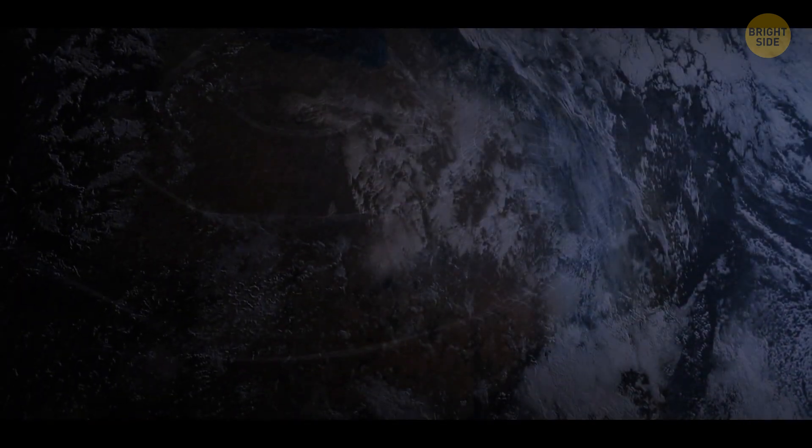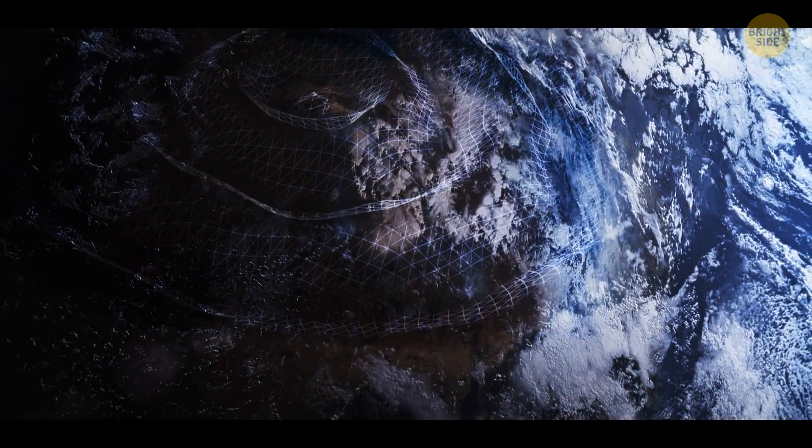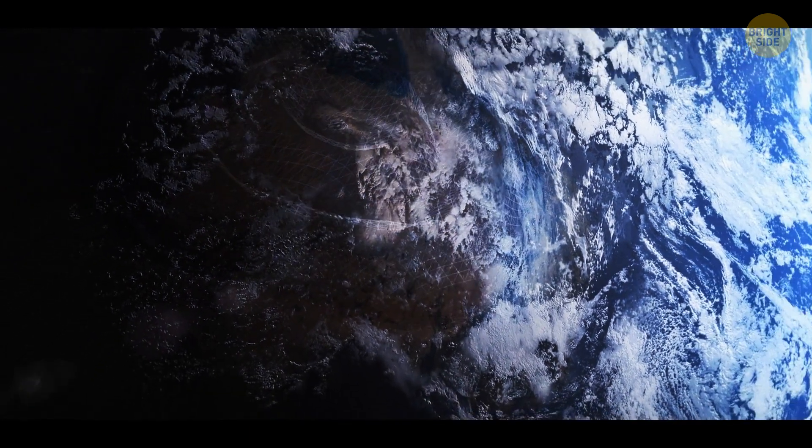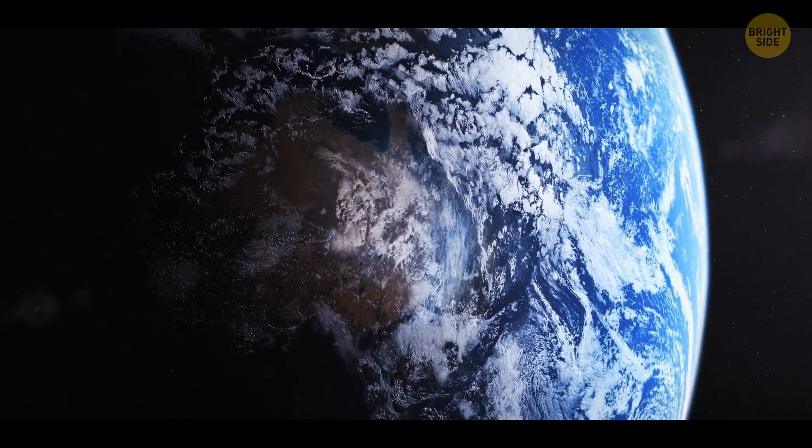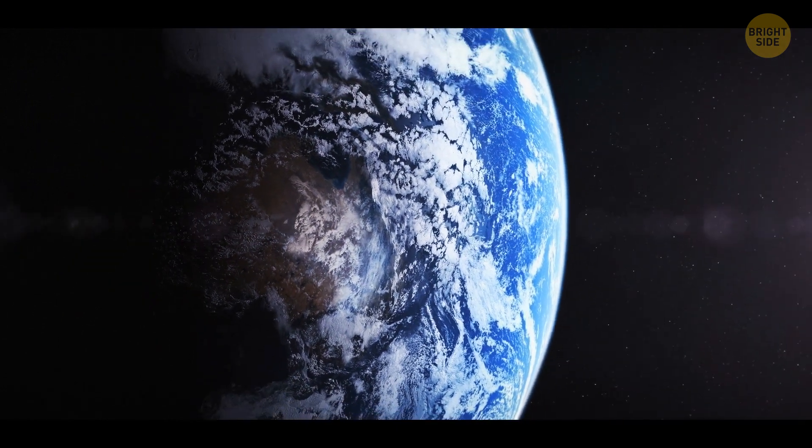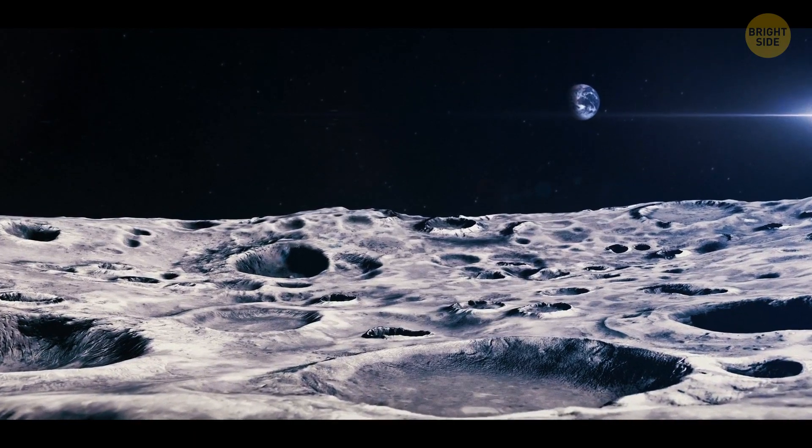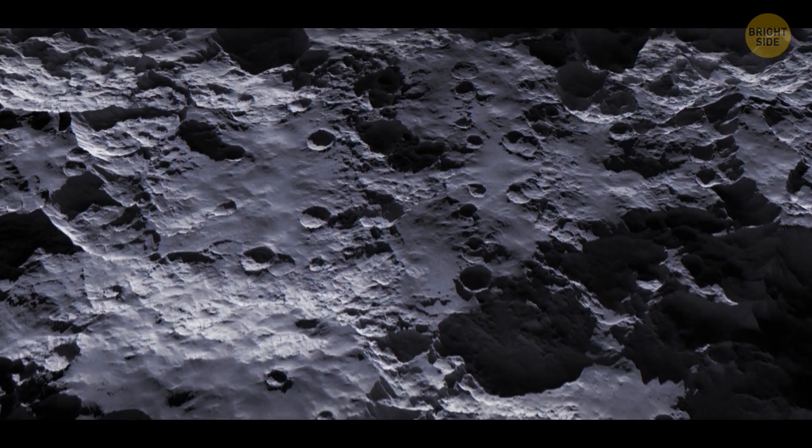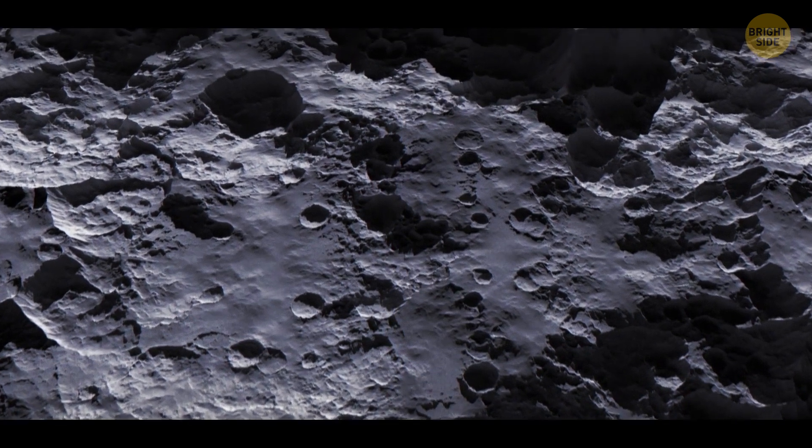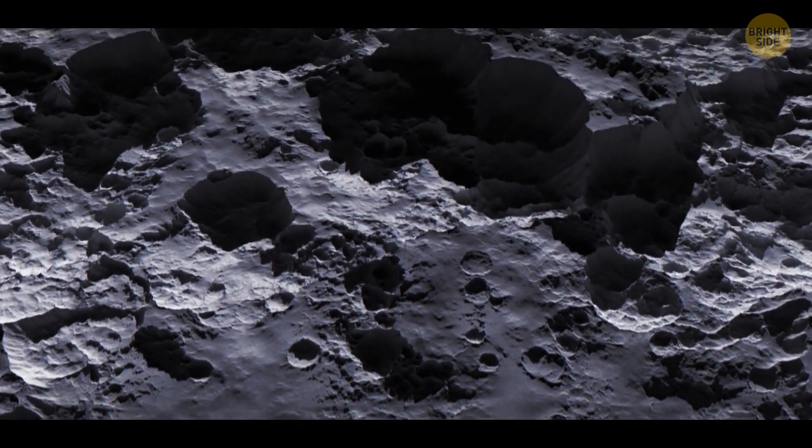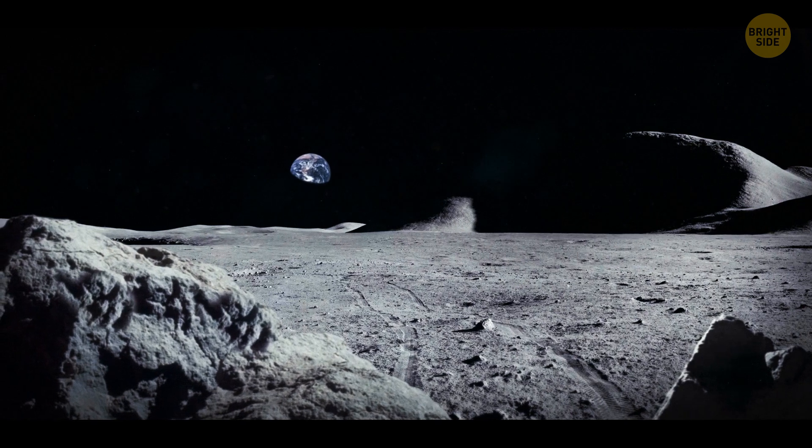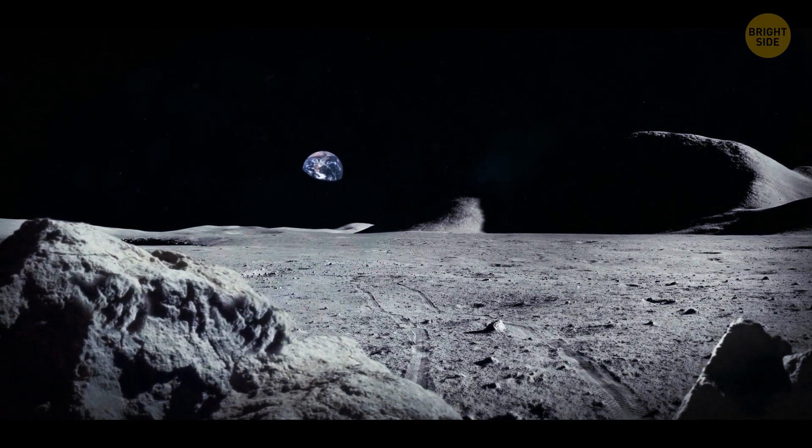When we have earthquakes, moisture in the ground acts like a sponge. It absorbs the energy of the waves spreading around until it ends their effects, which is why water eventually stops the earthquake. The moon is dry, more like a solid rock. Moonquakes are less intense, but there's no water to stop them, so vibrations just go back and forth through the moon. The solid rock stops them at some point, which is when the ringing stops too.